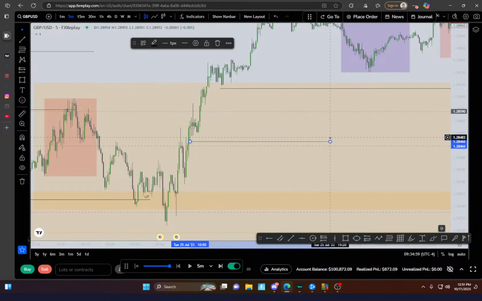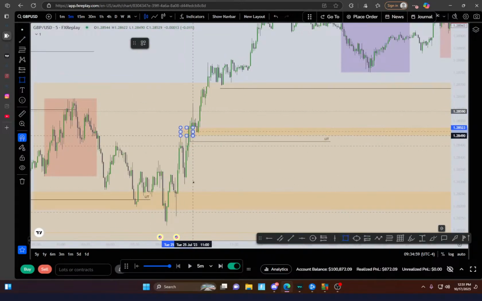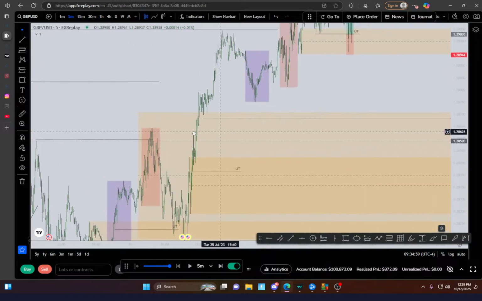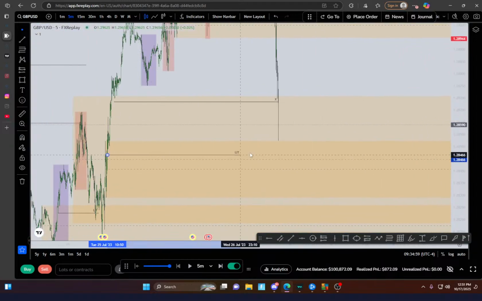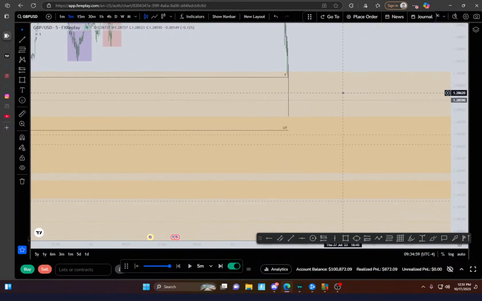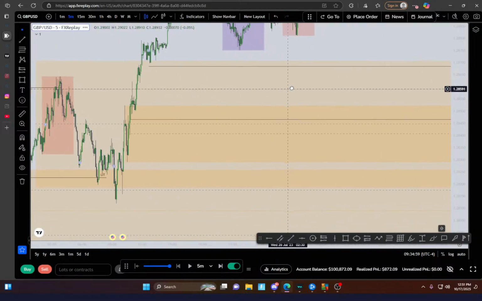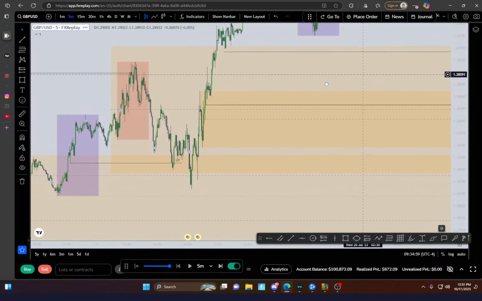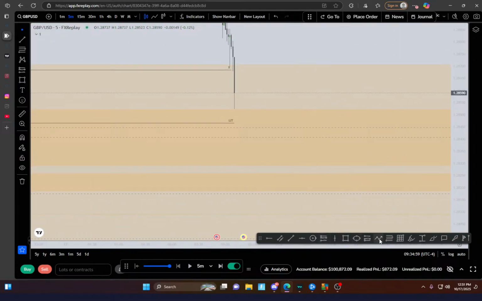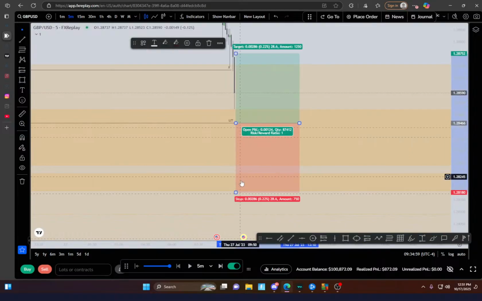So now we can take our entry right here, sell to buy area, and call it a day. And then we can place our stop loss and say frick it at the 50%. I mean, whatever that stuff is marking out.